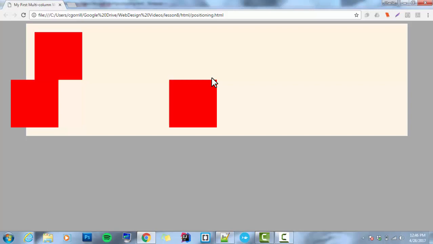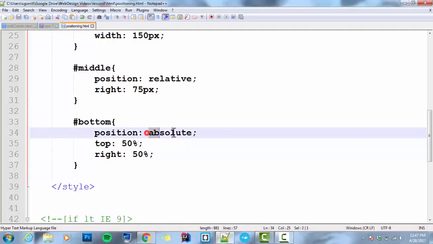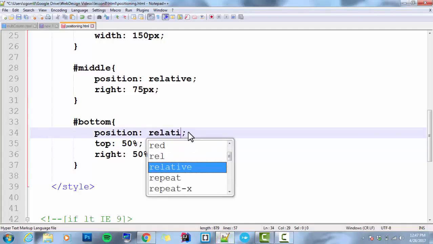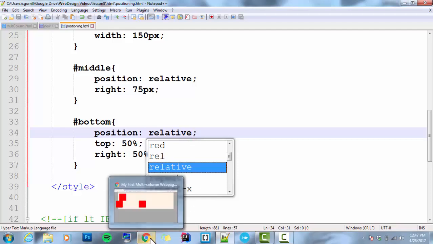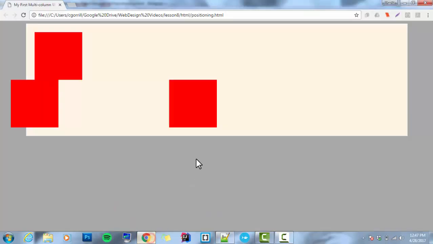Now, the big important thing about absolute positioning is that you'll notice that the wrapper has collapsed. The wrapper doesn't recognize that the bottom is still there. If I set this to relative, you may recall that the document will leave space for the original position.